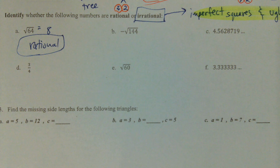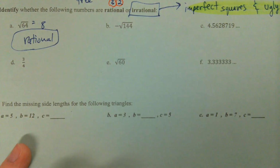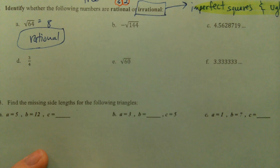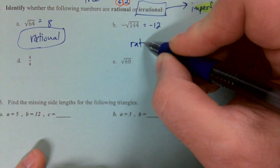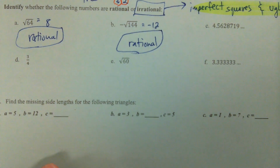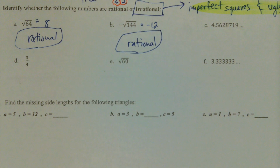Evelina, go ahead. So if I have the negative root of 144, is that going to be rational or irrational? Rational. Why? Because it's just equal to negative 12. Of course that's rational. Negative 12 is just a number. It's an integer. It's a rational number, and it's a real number. But all we have to worry about is rational and irrational.